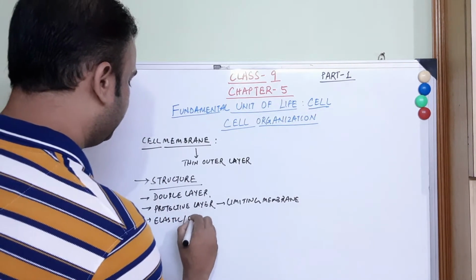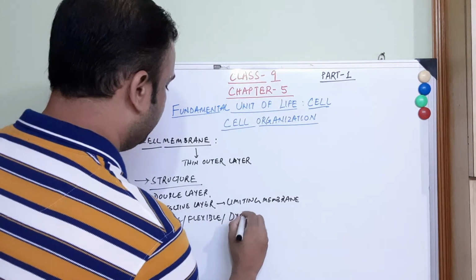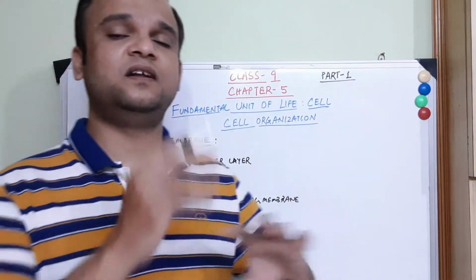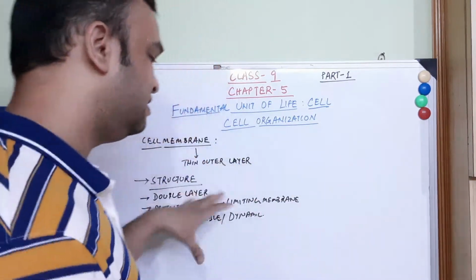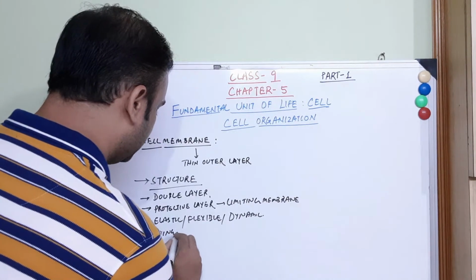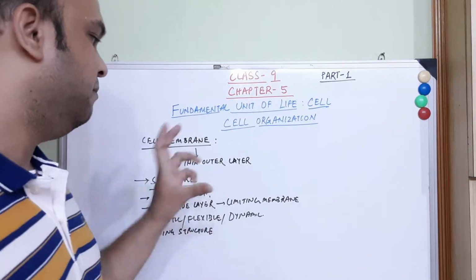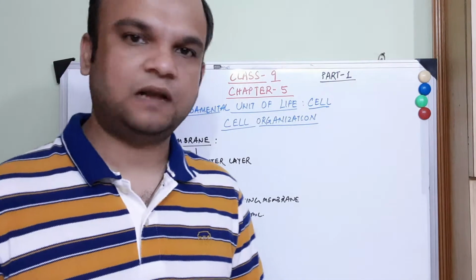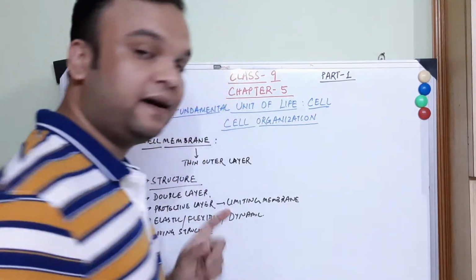It can be said to be flexible, or another word we can use for it is dynamic. Dynamic means it is not static, it continuously moves. ये बढ़ expand होता है, contract होता है. And that is why it is called dynamic. And one more thing, that it is a living structure. Other factors also play a very important role in making this structure living, but these are the basic important features that we understand about this cell membrane. Let us discuss more about it, but first of all let us see the diagram of cell membrane.